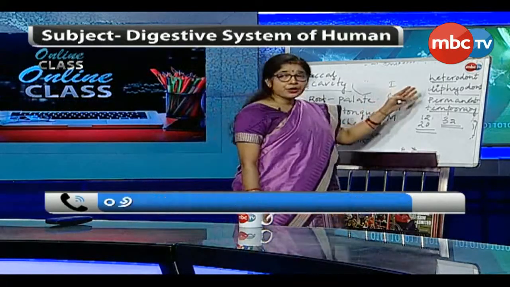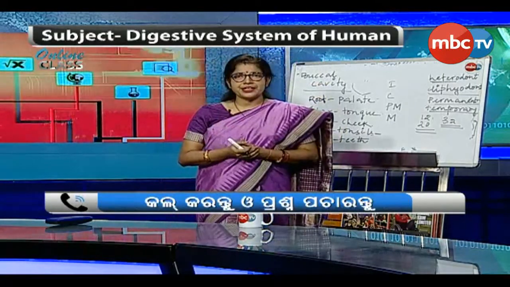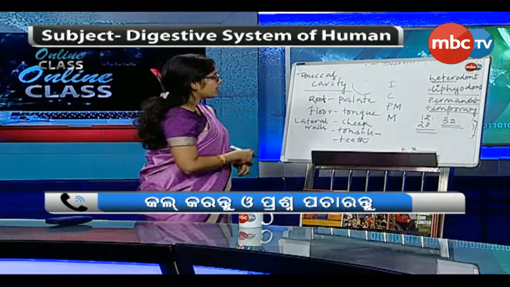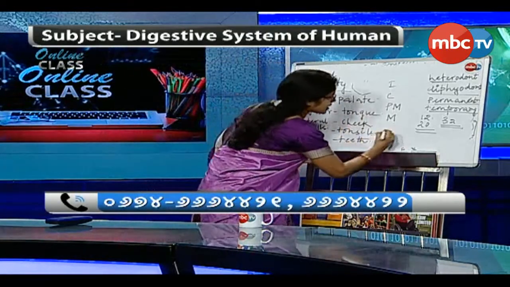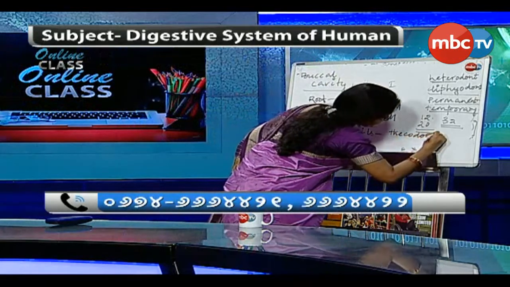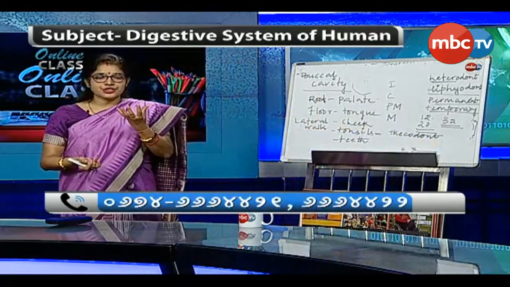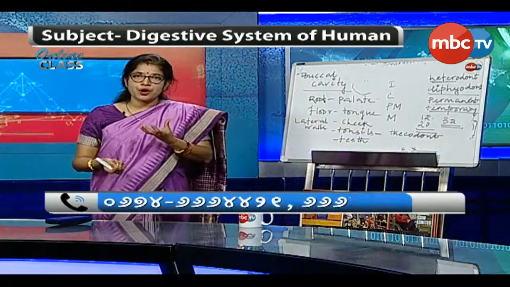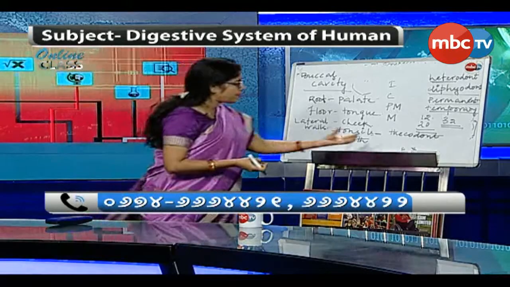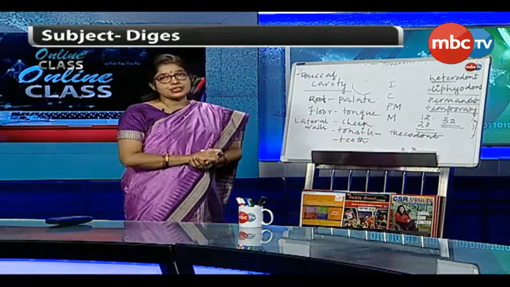So, diphyodont means the teeth are replaced twice. Then, according to the attachment, how each tooth is attached with the jaw. On that basis, in humans the dentition is thecodont type, because the teeth are attached to the jaw by a socket-like structure. A socket-like structure is formed on the jaw on which the teeth get attached. This type of dentition is known as thecodont dentition, present in humans.